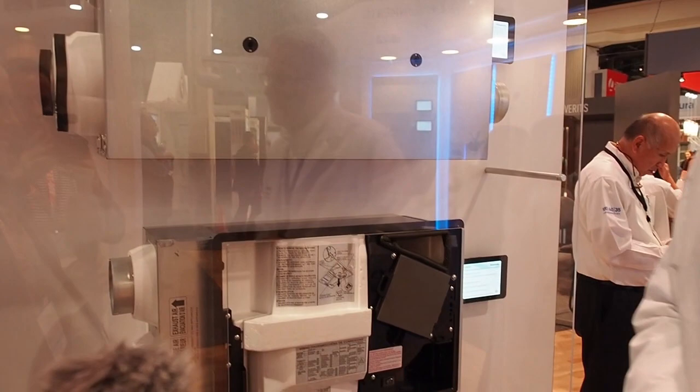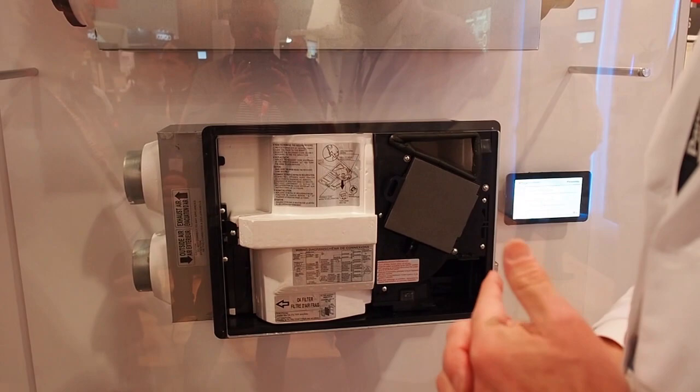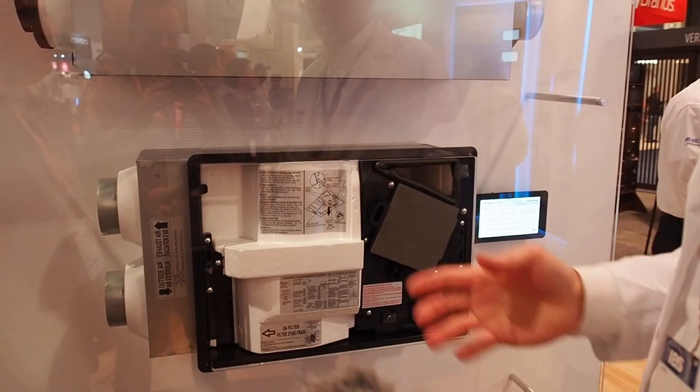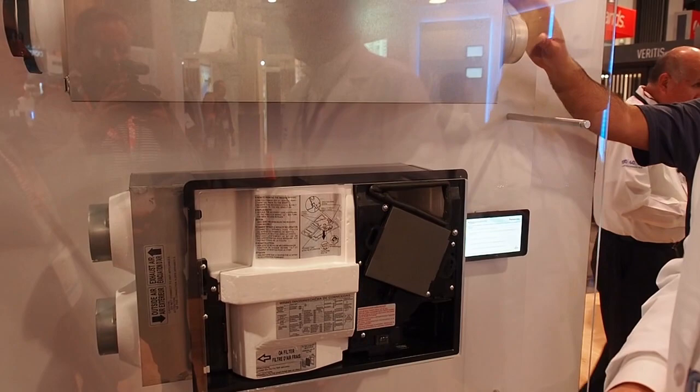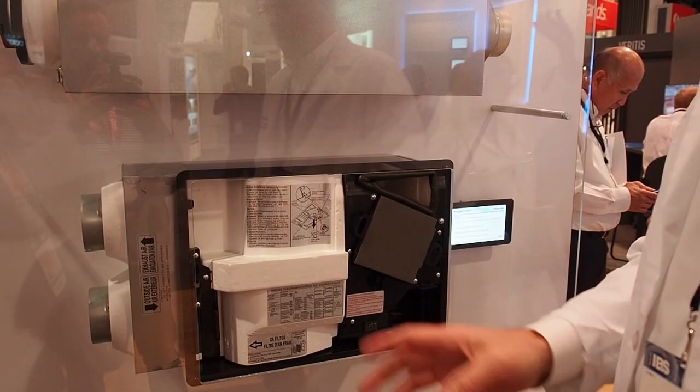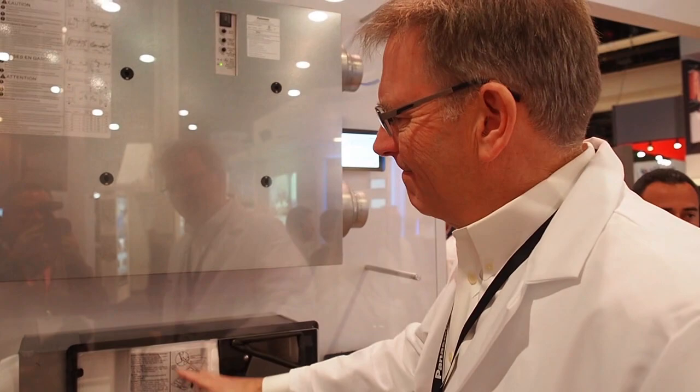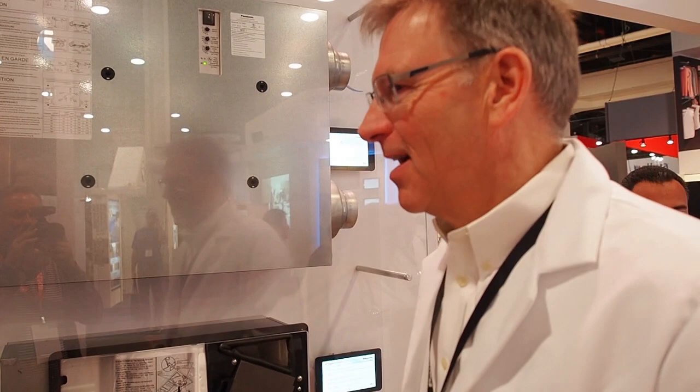Now you mentioned that this is very good for a dry climate because you generate a lot of moisture inside the house. Now if you're in a wet climate, does it have a moisture sensor so you're not bringing too much humidity in? No, typically what's going to happen as long as the unit is running, it's going to balance. And then obviously the wet communities that we're referring to is sometimes along the southern coastline where it's hot and wet, and most of those will have air conditioning and the air conditioning will of course strip that moisture out. So you're taking that moisture out through your air conditioning hopefully. But it still works out pretty well actually.